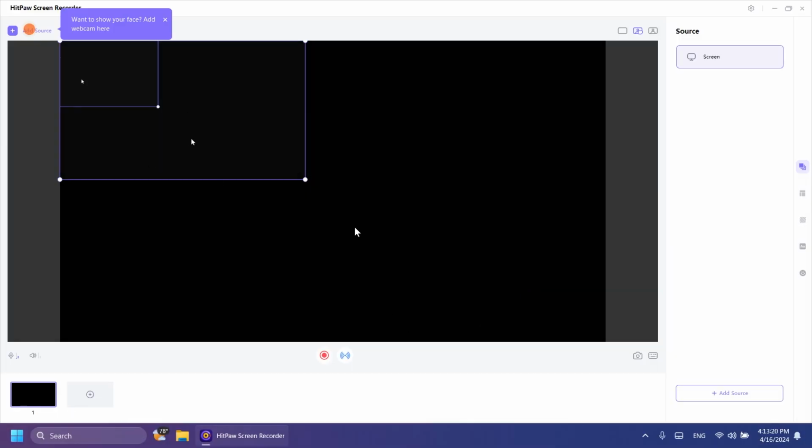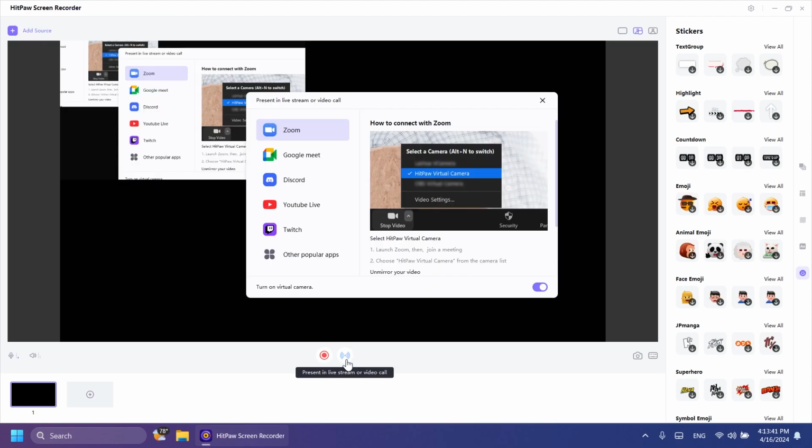And basically, you can use it like other live streaming software, add your webcam. It's really, really simple, and you can use a template, backgrounds, texts, and you can also add stickers. I think that is pretty interesting. And of course, whenever you want to live stream, you're going to be able to select the platform that you want to live stream on. You can select Zoom, YouTube Live, for example, Twitch, and more.